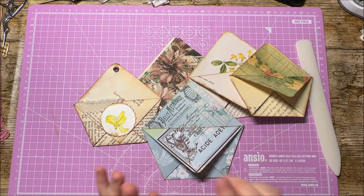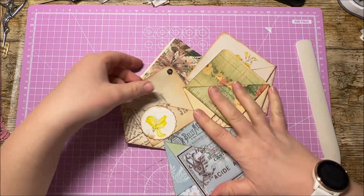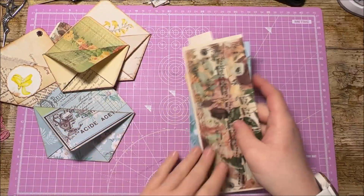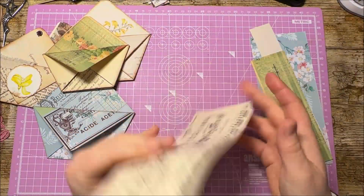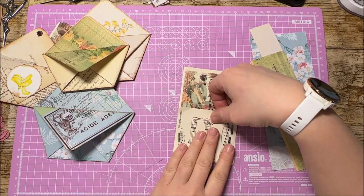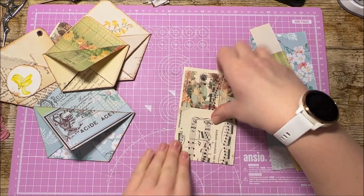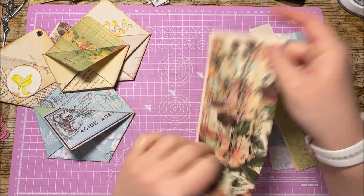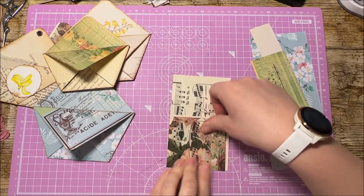And that was from an A4 sheet as well. So I'm going to decorate those in a minute, but I don't want to create waste. So grab the bits you've cut off, and we're just going to really quickly make some little notelets with these. And then we're going to add some bits and pieces to those as well, because I don't want loads of waste on your desks. Otherwise, I'm just creating work, aren't we?